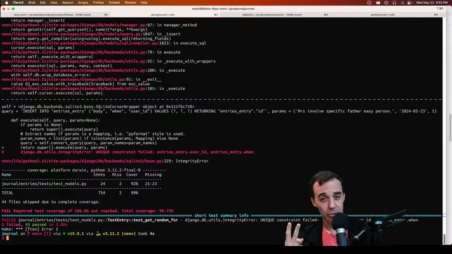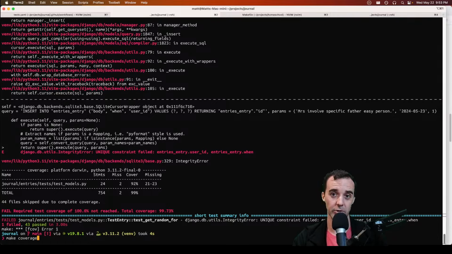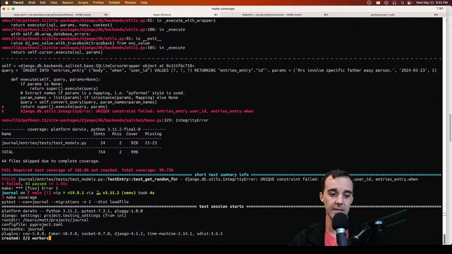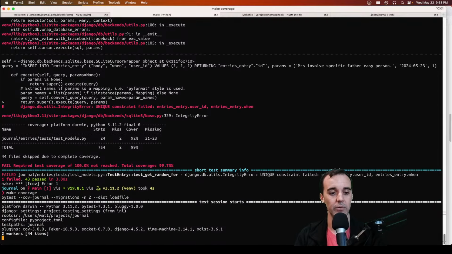So I wanted to do two checks. One is this one that we just saw fail, that is like this. And the other is the one that includes the migrations. So in our testing, I still want to make sure that migrations are going to work. So I have a version of this that runs in CI typically, which is this make coverage target that will guarantee that it's going to run with migrations.